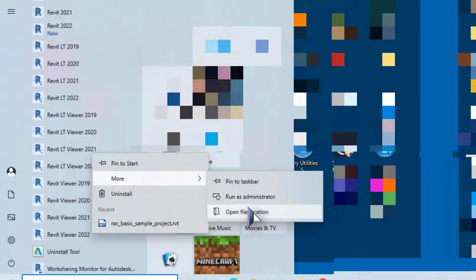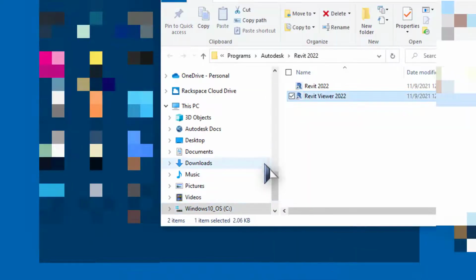If you want to put a shortcut on your desktop, you can do that as well, or you can pin it to the start bar using the standard Windows techniques here. If you right-click on a Revit Viewer here 2022, you can go to the More menu and you can open up the file location.